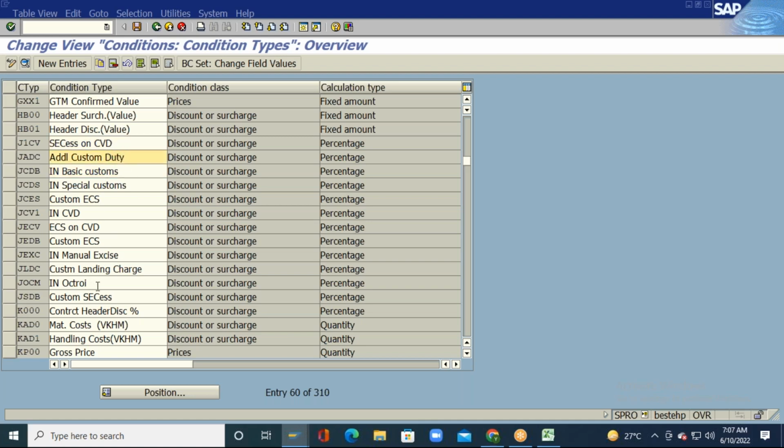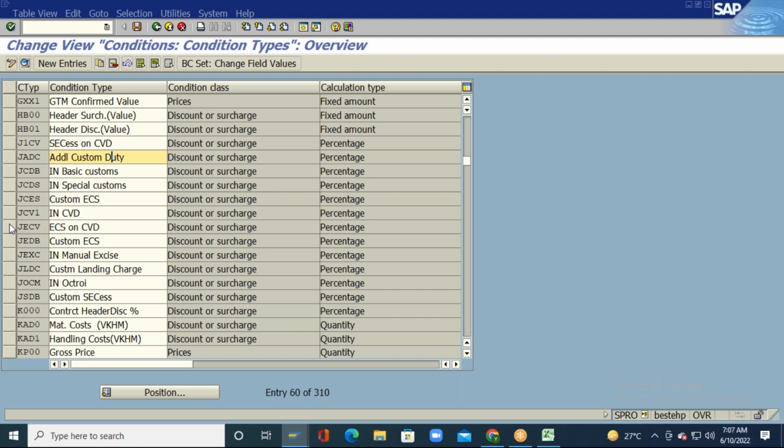All these come under delivery cost condition types. These condition types will normally be used in the import procurement processes. If you are importing a particular material from an import vendor, then you will have condition types like CVD, education cess, etc.